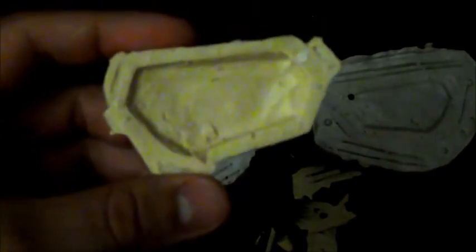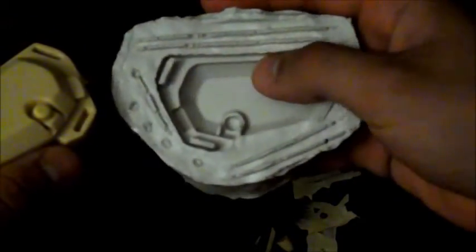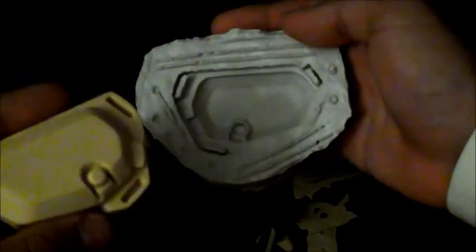This is the actual pouring spout. You can see it because it's much larger, and that just snaps right off. You can see it's actually virtually bubble free. The only one I could find is right there, and that's on the back, and it's very small as well, so you won't actually be able to see that anyways. But yeah, so it turned out very well. Surface is nice and smooth, there's no bubbles on the actual surface of the mold. So all in all, it's done quite well for itself.